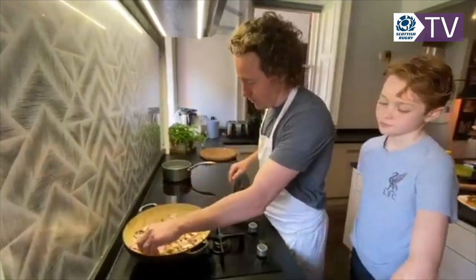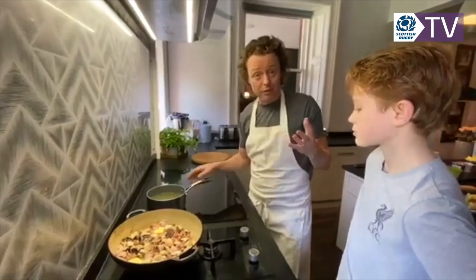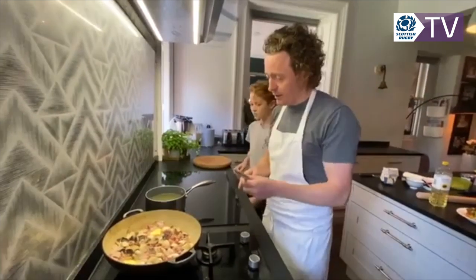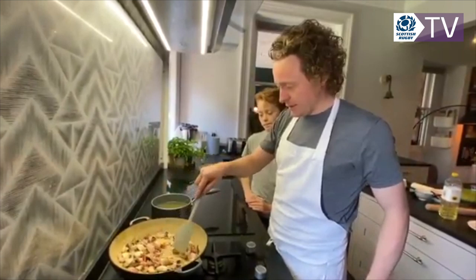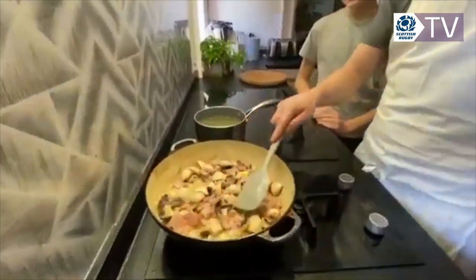And add a little knob of butter. Now, remember yesterday when we did the poached chicken, we divided the chicken stock into two. So I've kept the chicken stock there, and I've just warmed that. And I've added another butter there. And you can see that's cooking nicely.